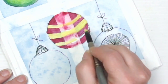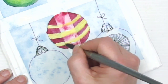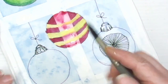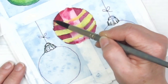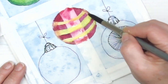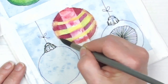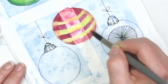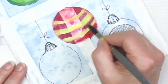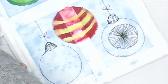Nice thing about gouache is that you can take light colors over dark colors. So, and this is also going to give it that kind of velvety feel. That magenta. Make a little bit of a line coming around. It's just going to go right over that, right over those stripes. I want it to be a little bit darker down here at the bottom. Maybe give it a heavier stripe here now. I can do that.